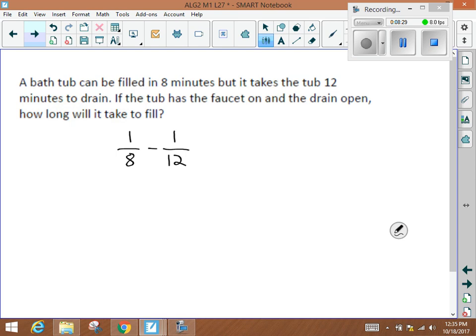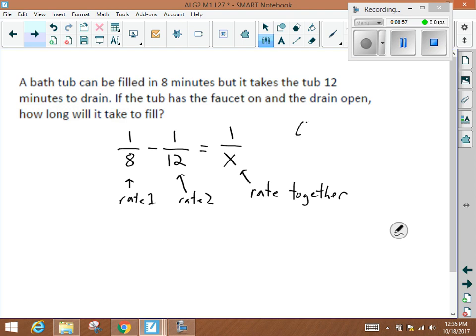So here we go. We want to know how long it takes when we work together, right? So we've always got a rate number 1, and then rate 2, and it's always going to be equal to the rate together. All right, so now we'll go ahead and solve this.